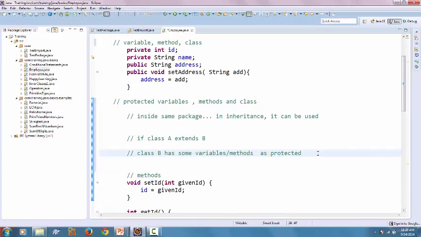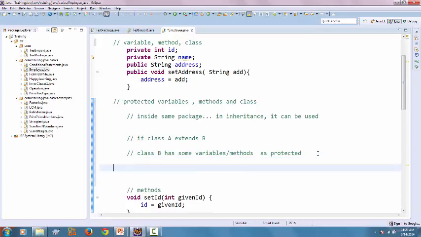Those can be accessed in class A. So I will tell you in detail when I get to inheritance.